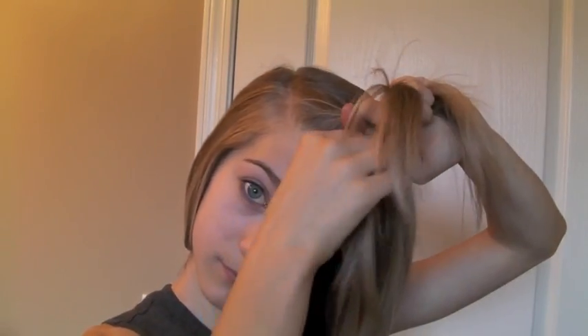This hairstyle is more for those days when you just washed your hair or your hair just isn't working and looks a little blah. Basically what I'm doing is French braiding my bangs — you might have to look up a tutorial on that. I just kind of did it naturally. I'm French braiding my bangs and stopping around the top of my eyebrow area, then braiding all the way down to the tips. Then just secure with an elastic — you should use a clear one, but I used the small thin ones since I couldn't find a clear one.